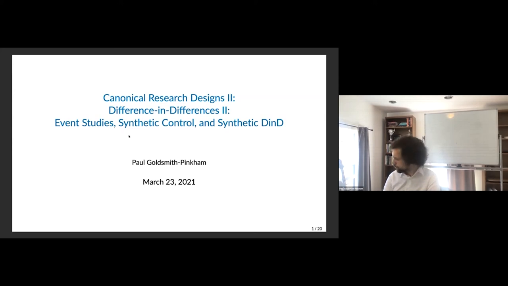We're going to do difference in difference part two, redux. I wanted to cover a little bit more from what we talked about last time, which I'll use as a launching pad to get into these synthetic methods, which have become more common. I don't know if I want to say that they are common empirical methods, but they're extremely popular for people to study or research in econometric space.